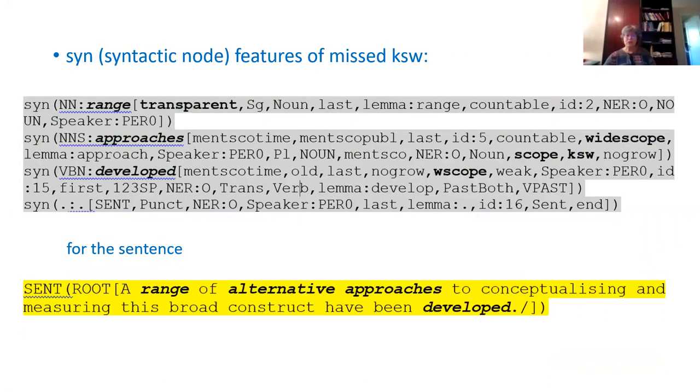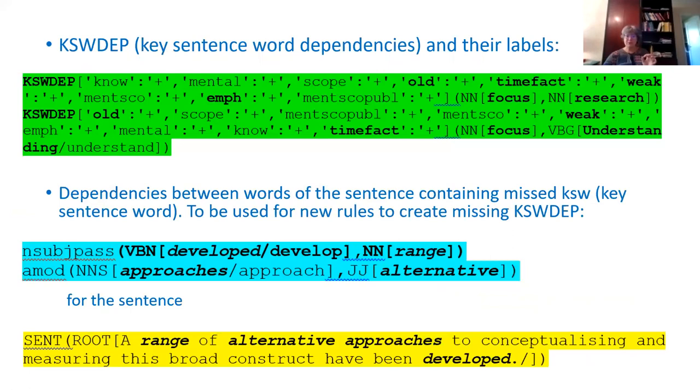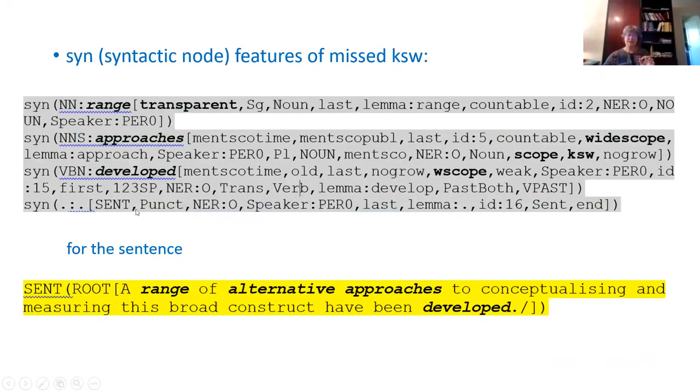And then you should also look at the word features, because there might be a problem with the word features. And if there is a problem, you should either add a word or add a feature or add some other rule to add a new analysis. Or also you can see maybe there is a wrong rule, maybe a rule is not specific enough, maybe it is too specific. So here you can work after that. But so these are the important elements to look at: the sentence type, the key search word dependency, the Stanford parser dependencies, and the word features. Yeah, so I think that's all.